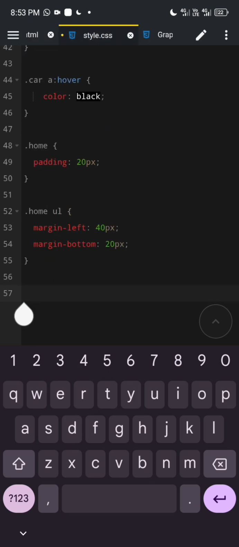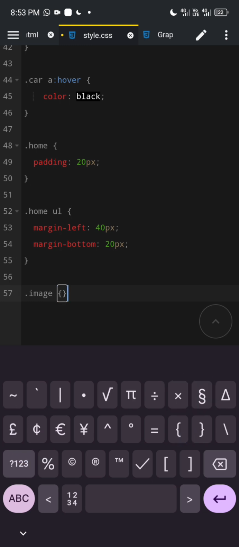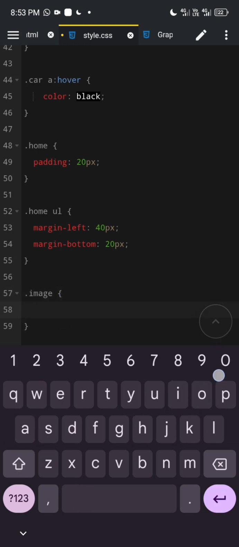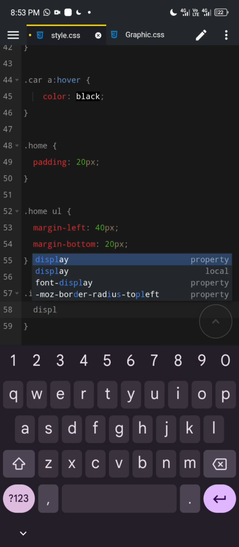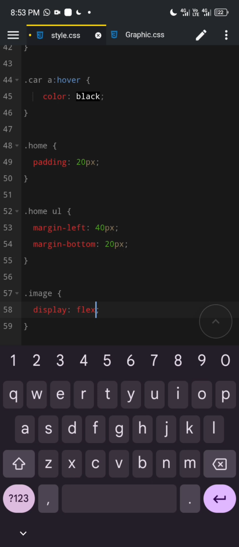The next thing I'm going to be styling now is the image. So how do we do that? Putting our brackets, then dividing it. So I'll be making this a flex container. How do I do that? I'll just put display flex. A flex container means everything inside the image section would be in a row, not in a column. But we are using our phone for this design, so everything will be shown in a column because the phone we are using is not as big as a laptop. If we were to be using a laptop, everything would be arranged in a row.